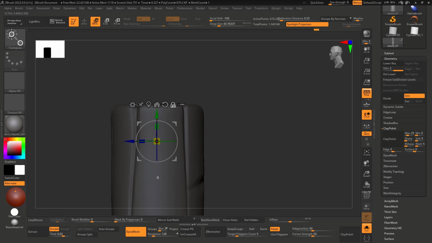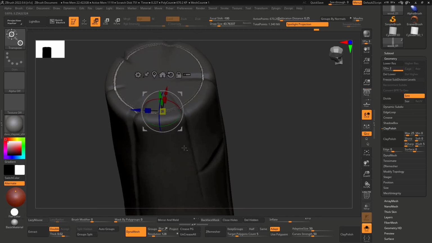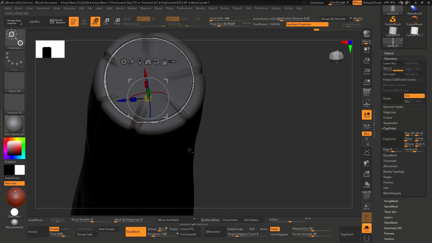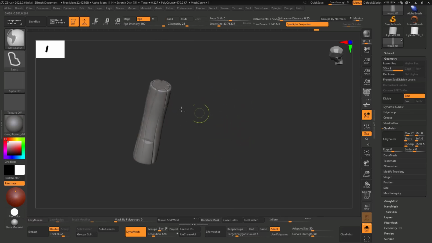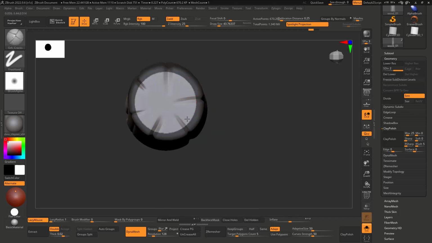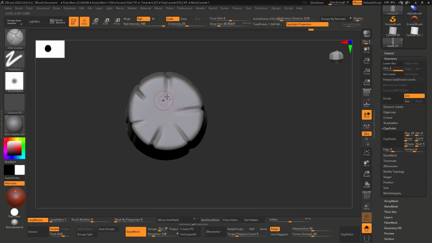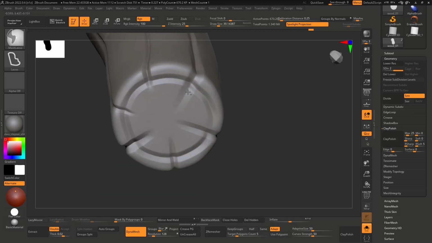Move the pivot, turn off perspective, and I don't know if it will work. Let me see. No, I don't like it. I'm gonna make it by hand. Something more on this way. Can be. Isn't perfectly, but it will work.